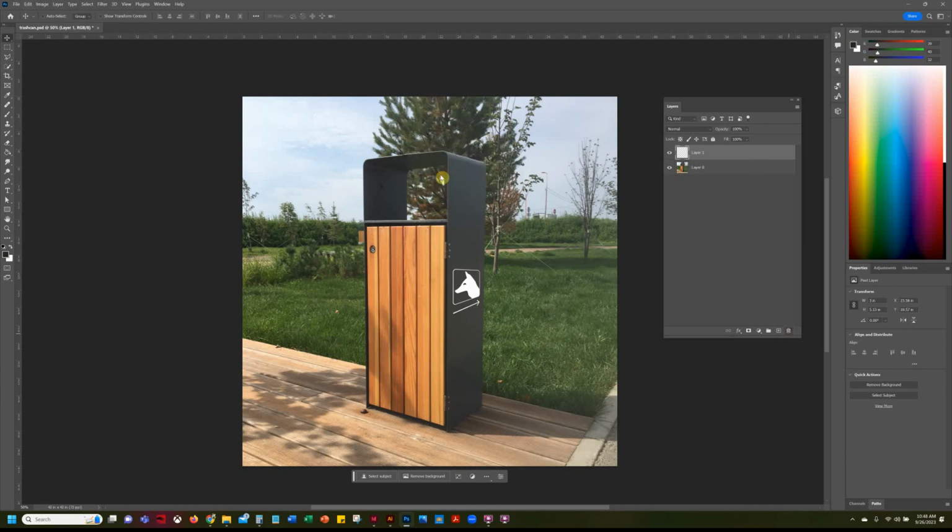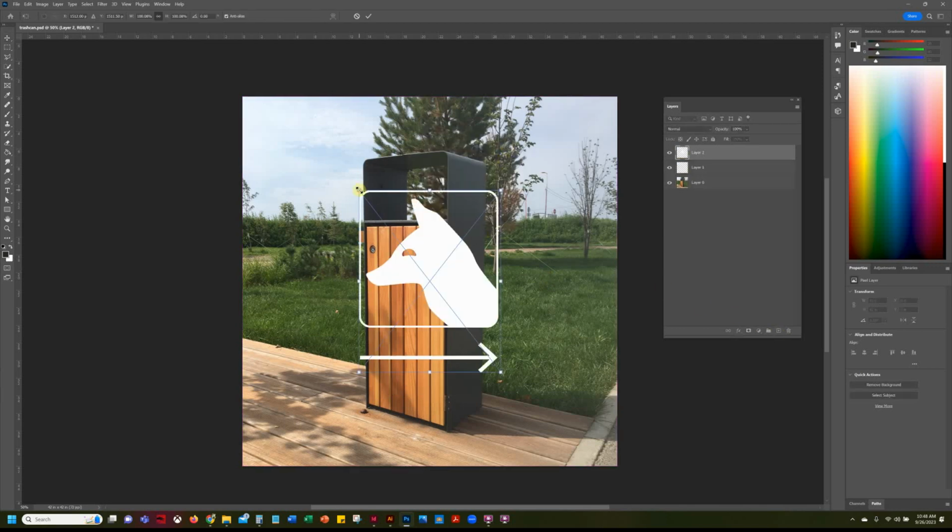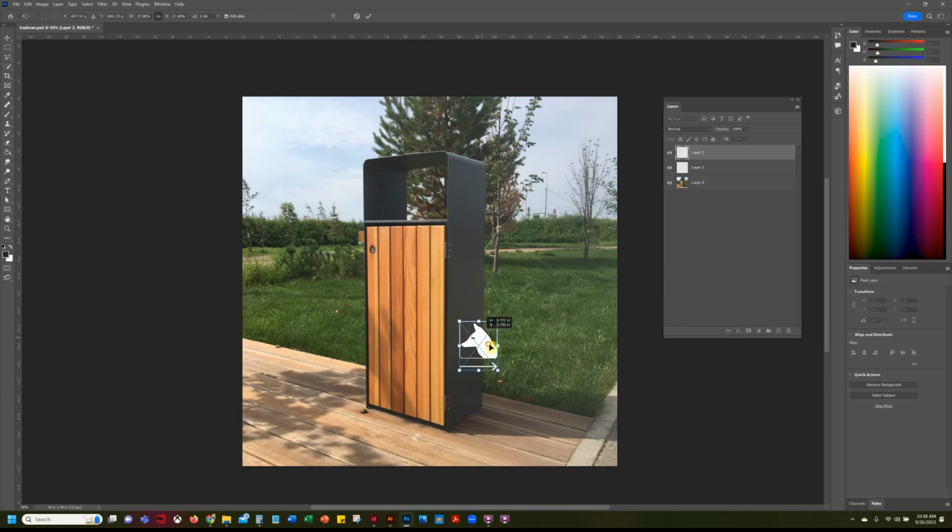Delete this layer. There's this other thing called the Vanishing Point filter, which is pretty neat, so I'm going to show you that real quick as well. Again, I'm just going to paste in my wolf thing. I'll put it up higher this time, where I want it, in about the right size.